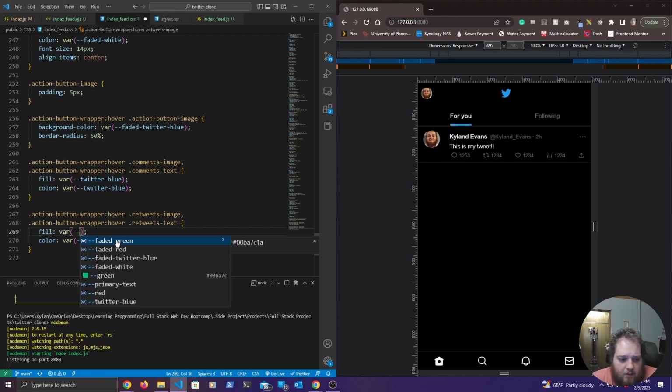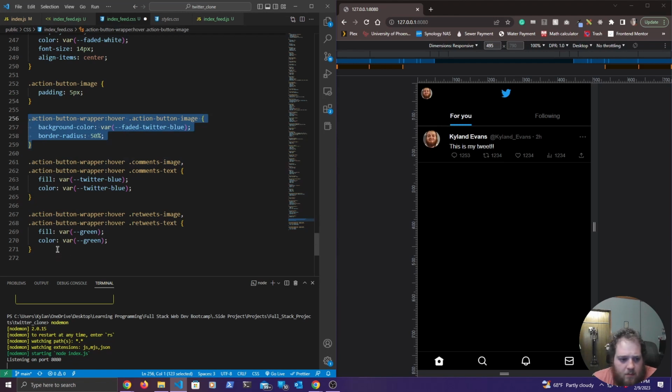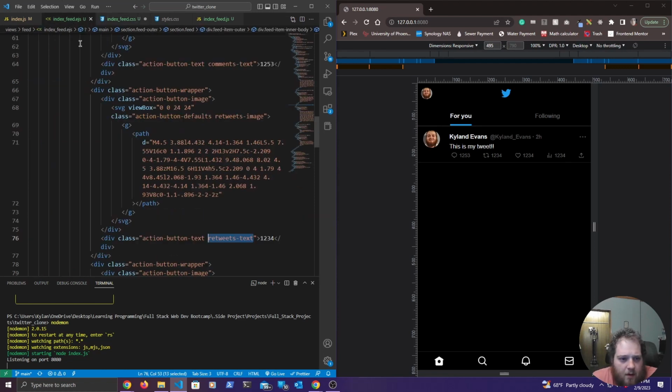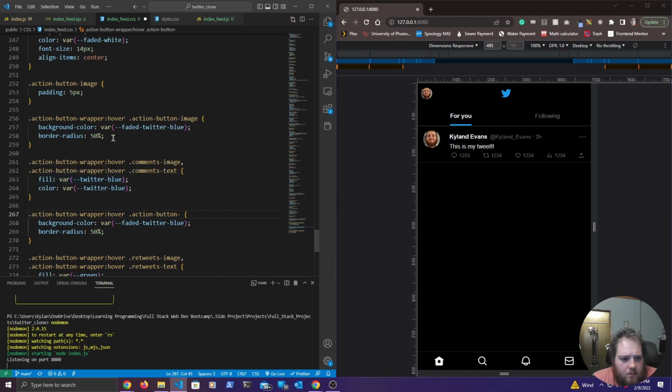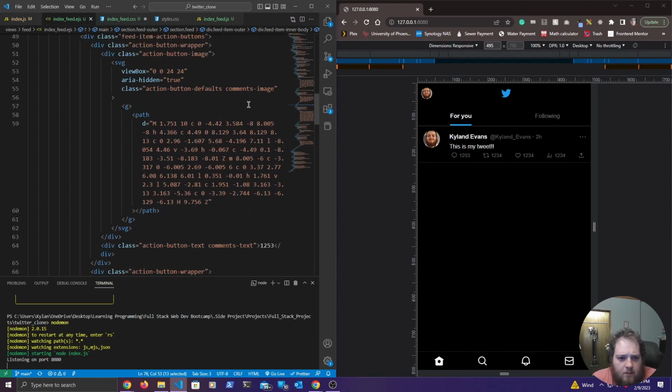So the fill is going to be green, and the color is going to be green, and then action button image, action button... Okay, so we're actually going to have to change that to comments image, is it?